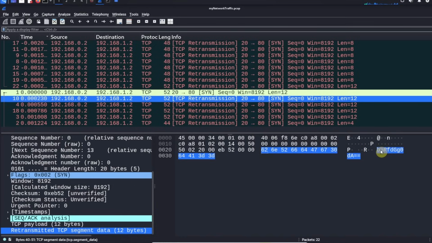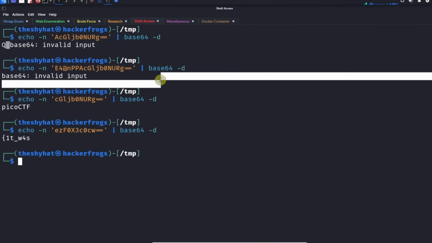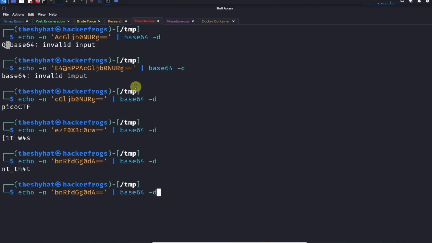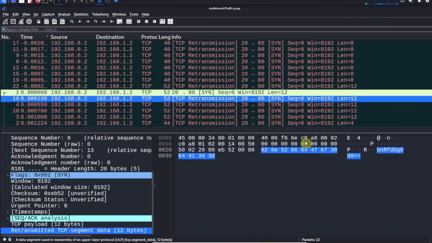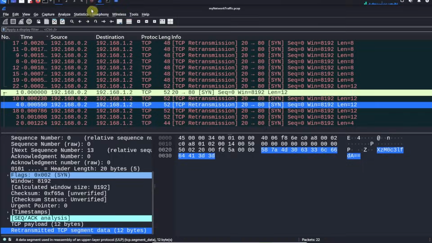So this one over here, copy this as ASCII text. And I think this one started with the letter B. So everything before the letter B, get rid of that. And we've got more of the flag. Let's go ahead and get the next one. So there's a few of these. I think there are 4 of them left. So let's go ahead and get the next one, which starts with the letter X.